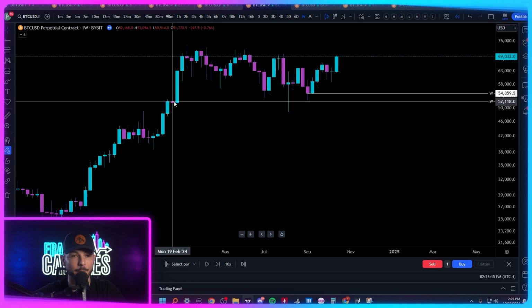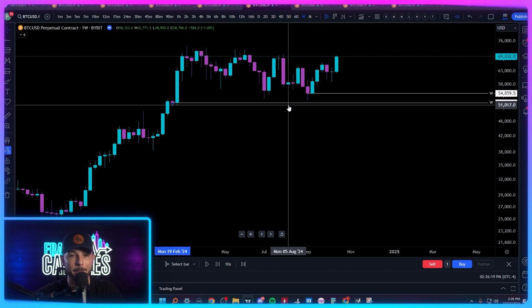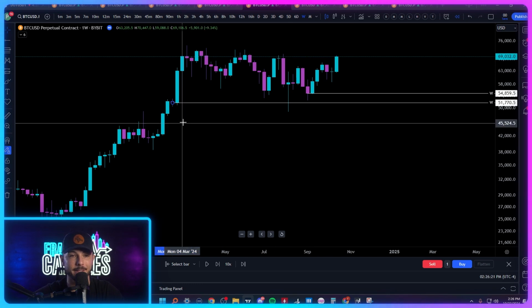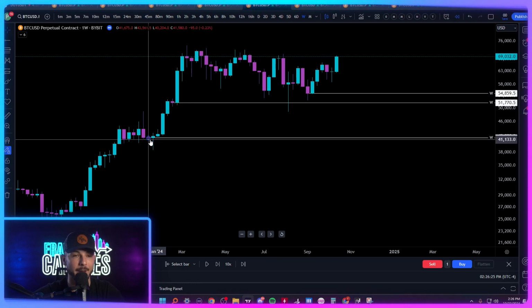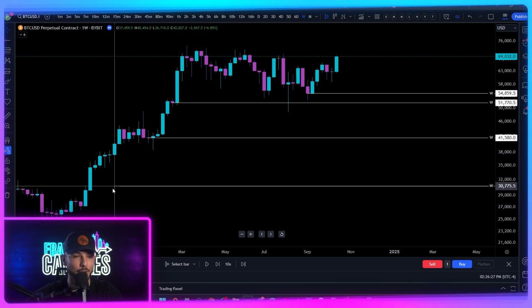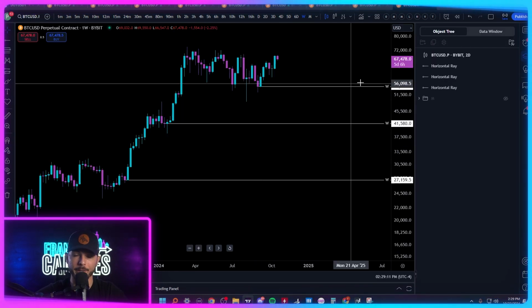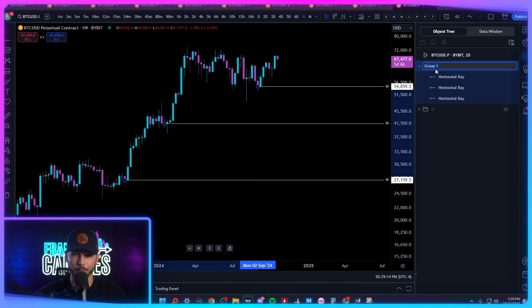And you can see right here, we actually had a weekly level right here. And you can see once we got down, bada boom, we tap it and we get the bounce to the upside. And then we'll go ahead and move down here. We have another weekly level right here where those bodies do line up, so on and so forth. So then I would go ahead and label those all with W. I will just go ahead and throw these in a folder real quick, label them weekly, and then I can go ahead and hide them.